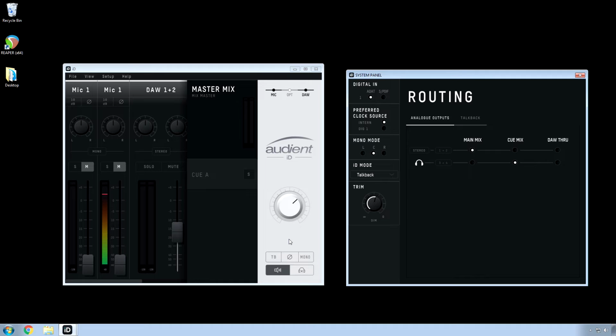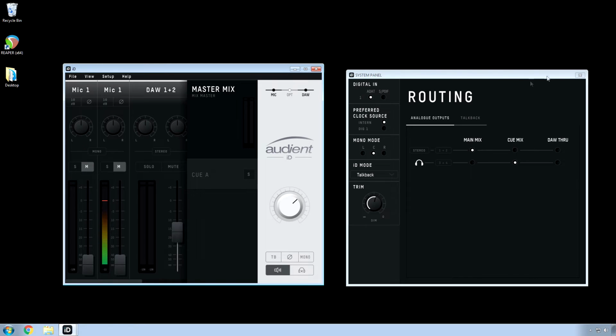And with the encoder, the big knob, you press that in and hold it, and it's temporary talkback. Or you can click it once, it latches, and then click it again, and it unlatches. Or if you don't have your interface near you, you just click this. Talkback will then dim the monitors, and then you just click talkback again or TB again, and then it's off. And that's about it for the updates.